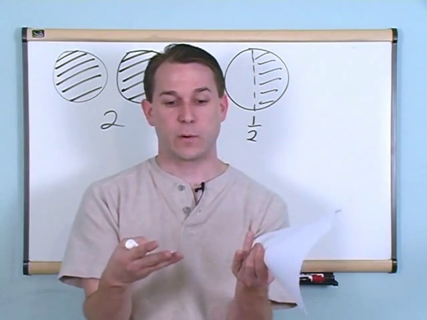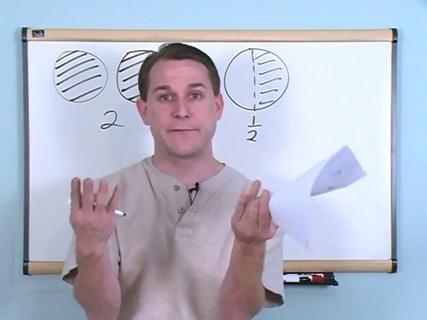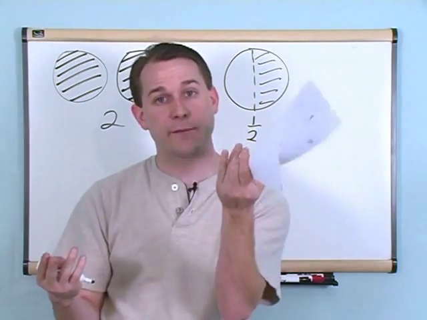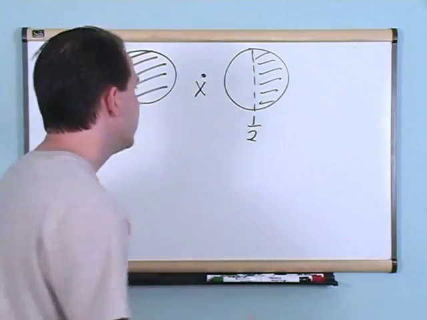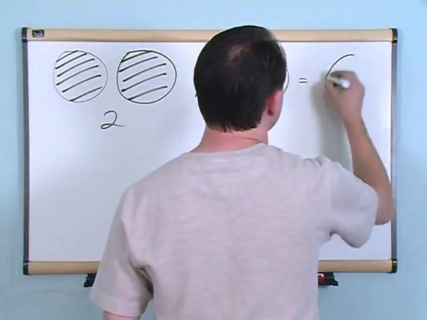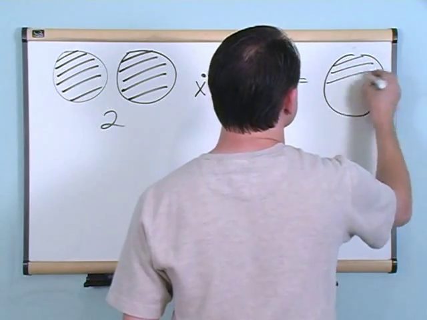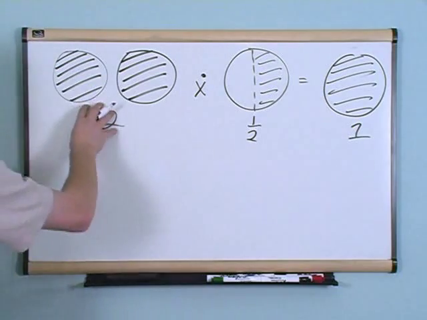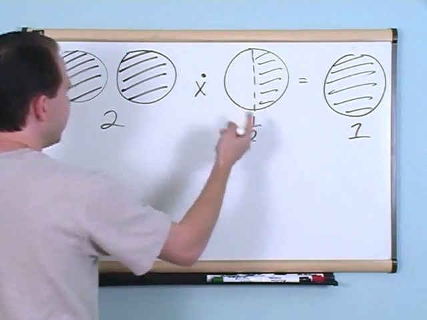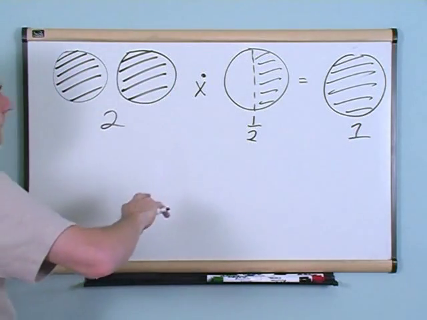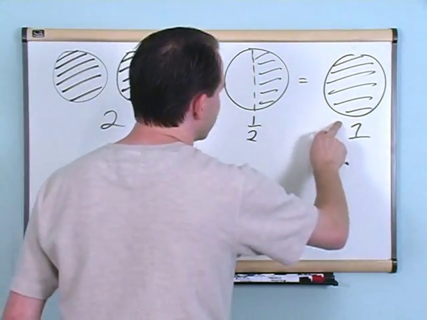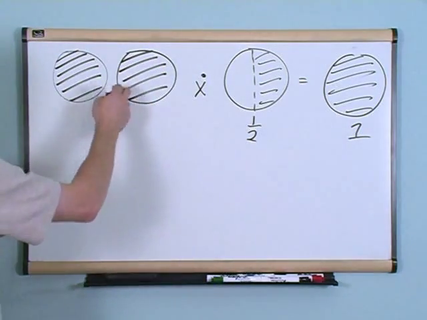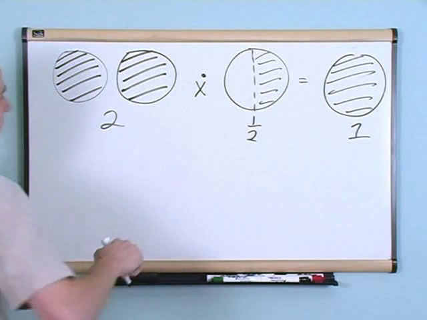Well, if I have 2 pies and I throw half of them away, I'm only going to throw 1 pie away. I'm going to have 1 pie left over, okay? So the answer in this case would be 1 pie. Start with 2 pies. When I multiply by 1/2, it's telling me throw half of these pies away, and what I'm left with is going to be 1, because obviously if you start with 2 and you throw half of them away, you're only going to have 1 left over.